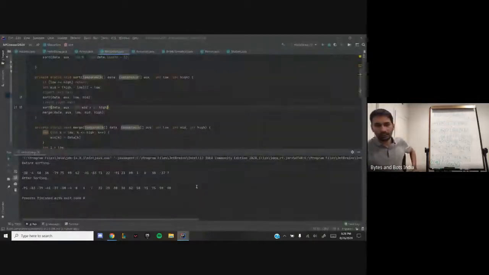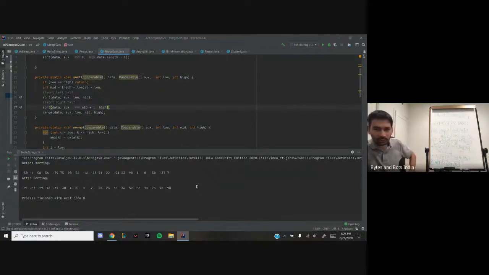Now, as I was saying, Java implements sorting in two ways. One is using merge sort, which is exactly the same thing we have seen here. Java also uses something called quicksort, which we'll see in the next session. And even that is a very genius idea, and we'll see how a simple idea can improve solutions.